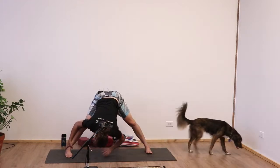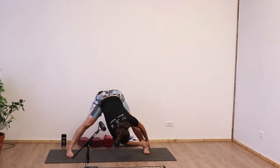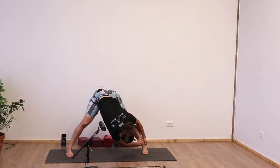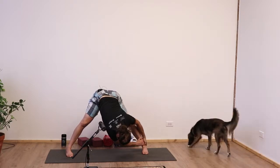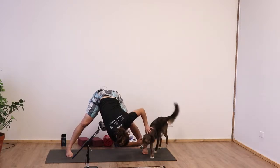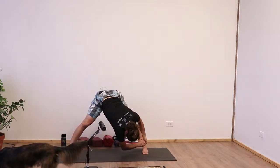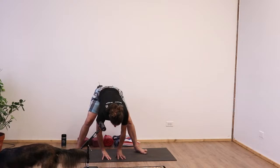And release, moving to the other side. So now the right hand, grab onto that left ankle. The left hand caps the right hand, holding it in place. And release. Inhale, walk hands centrally. Let's press our way up.